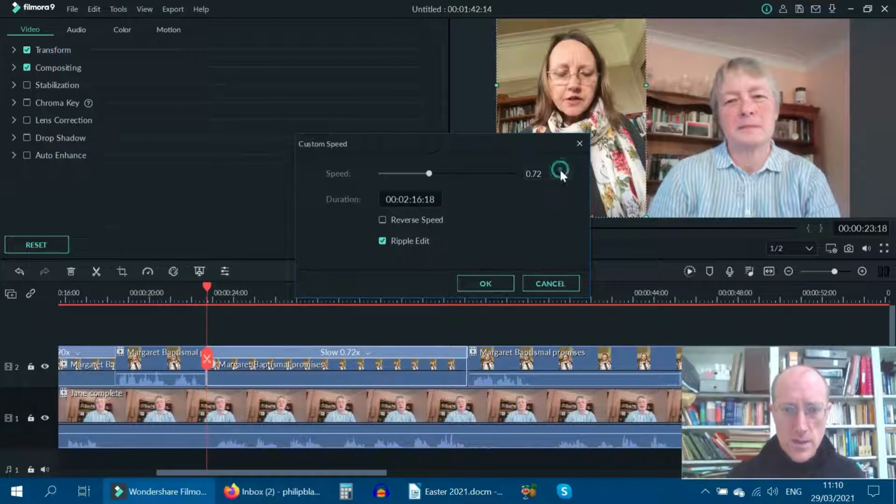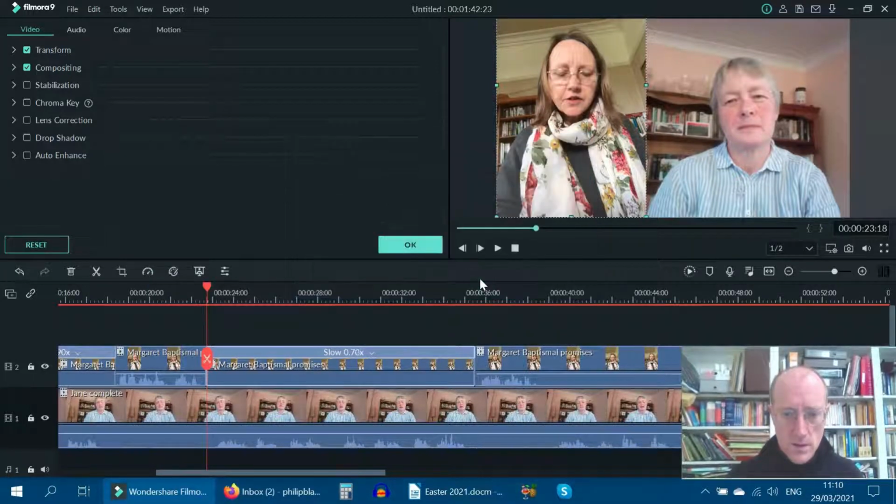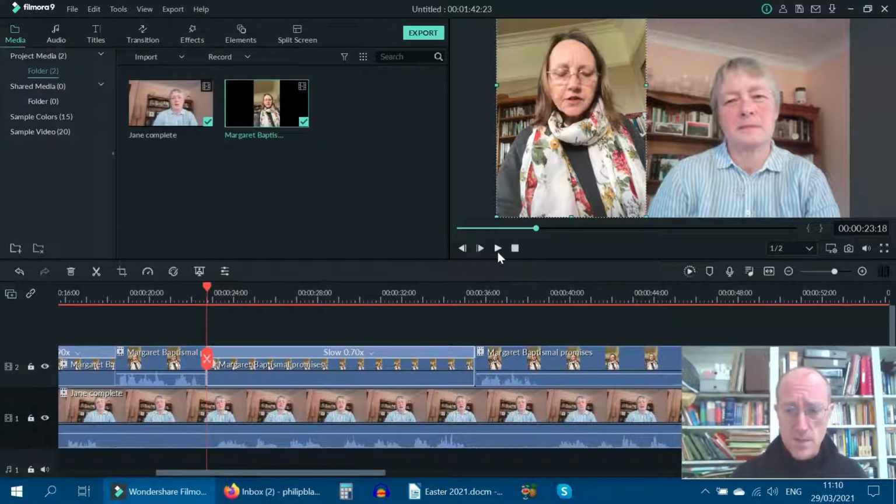No, it's going to be just a little bit more for a pause. Let's go to 0.70. That looks about right. So I carry on doing that for the rest of the thing. And then it looks as though it's a seamless unity with beginning and end. And that becomes one of the things that I just have to slot together at the end. When I've created all the individual bits, it's just a jigsaw of putting them together. Apart from that, it's really easy.